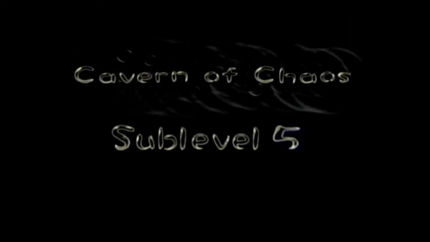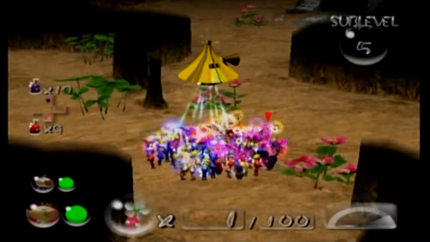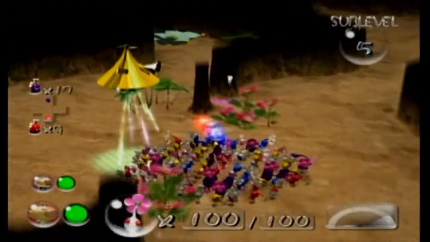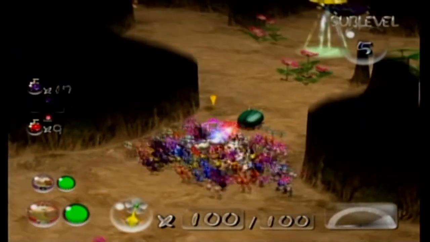Cavern of Chaos, sublevel 5. Did not mean to skip that, but alright. White flower, we don't need that. Purple flower, we also don't need that. Oh, is this a rest floor? Oh, it's a rest floor! Ooh, iridescent flint beetle.